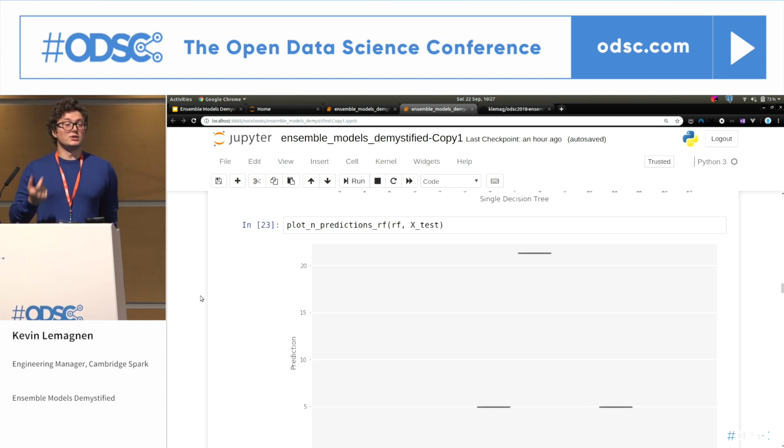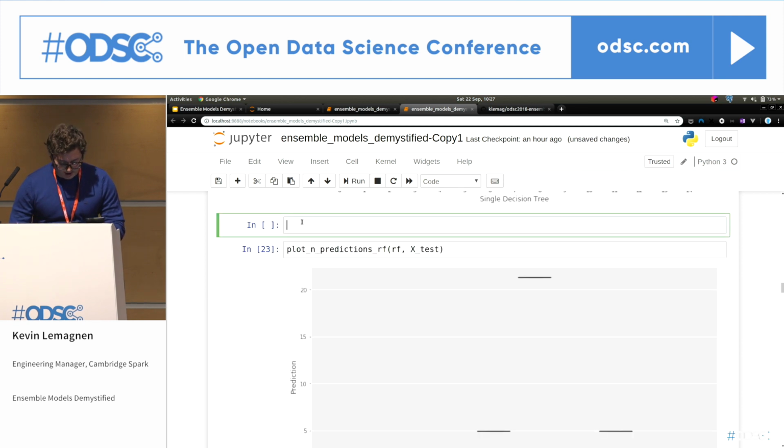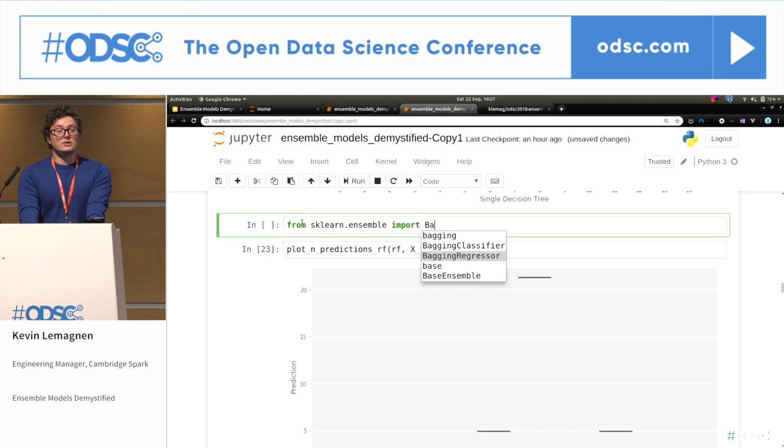Decision trees work really well because they overfit easily and they're really unstable models. Now, if you wanted to try another model, you could do that with scikit-learn. If you go to sklearn.ensemble, they have the BaggingRegressor that allows you to apply that idea of bagging, ensembling, with any model you want.